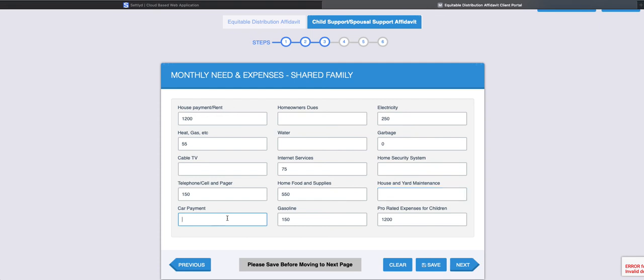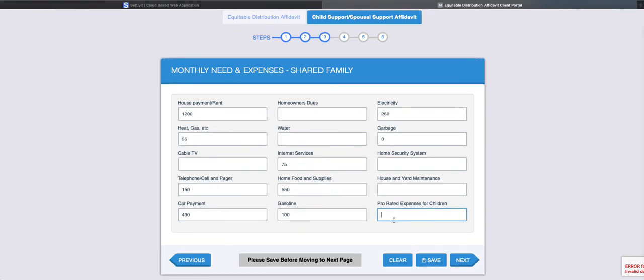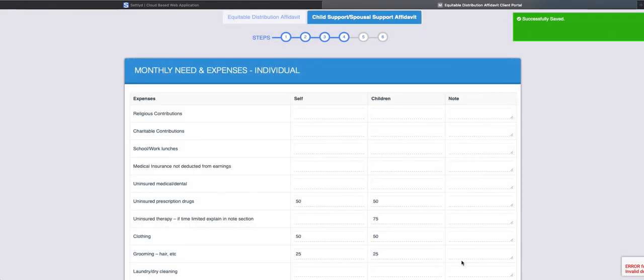Let's say you do have a car payment and it's $490 a month and you're not driving that much, so your gas is only $100 a month. And then what you need to do is, after all this is squared away, you look at all these expenses and say you have one child, and how much of the expenses relate to the child? Well, let's just say that you've decided that 20% of the total expenses that you have relate to the child. And so what you have here is, out of this, you're going to probably be looking at about $2,200. So, and I'm just using a rough estimate here, $450. You save that. You move to the next category.